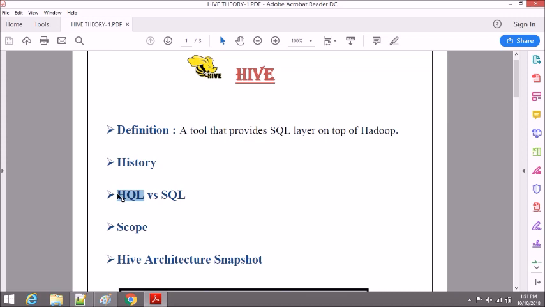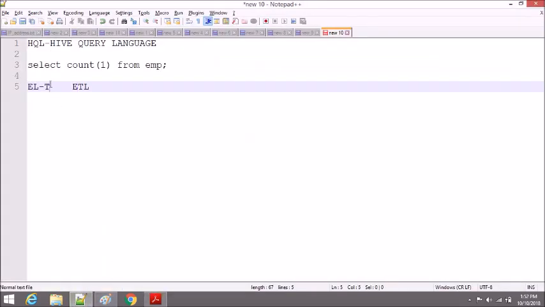Next difference you can see between Hive and SQL is that Hive performs query time parsing because of that ELT operation. See, what happens is if we are going to perform this ELT operation, first we'll do extract and then load, and at the time of query parsing we are going to check whether the data is good or not, whether the data type was right or not, anything. Okay. But ETL performs the query at the time of data loading only. Alright, that is, when the data is loaded, it will parse the data.